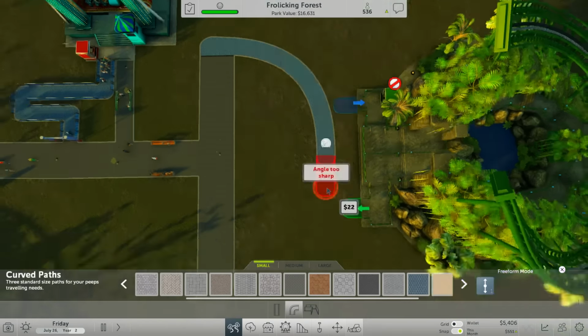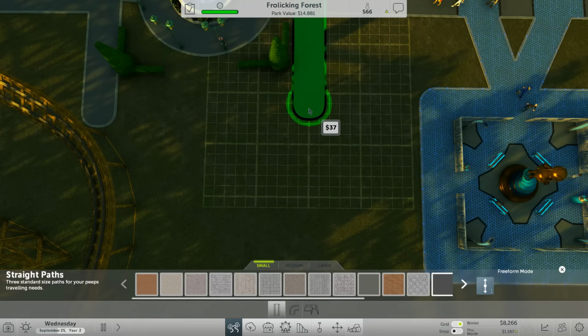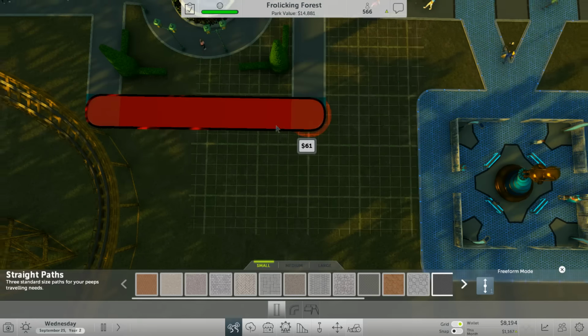Let's link... We are snapping, so hopefully... No, that's too far. Yeah, I want a grid. But the grid's not helping me very much, I don't think. Straight path. There we go. No, the grid just doesn't help me very well. I mean, when I put that there, that kind of... There we go. I think I did it this time.